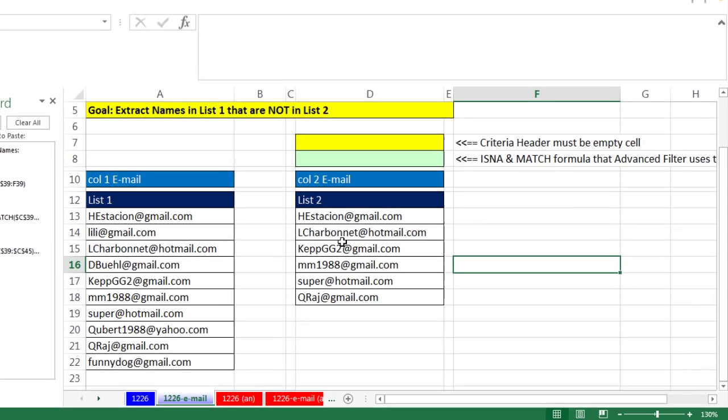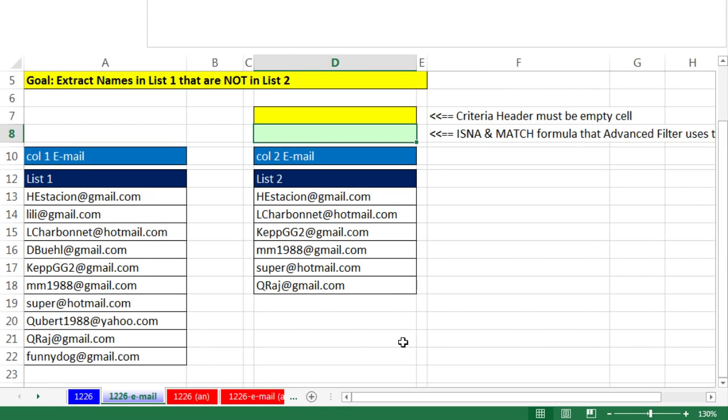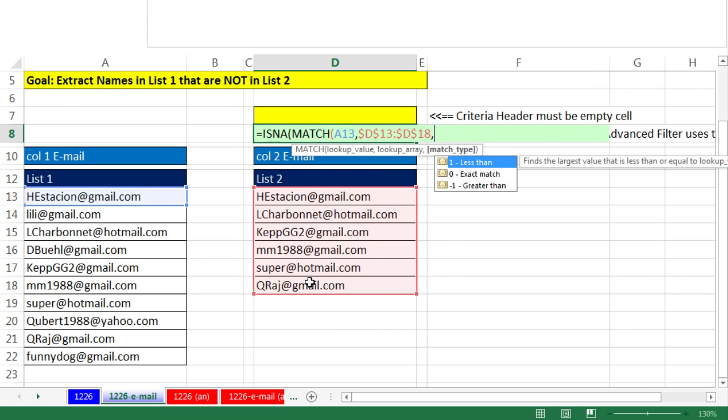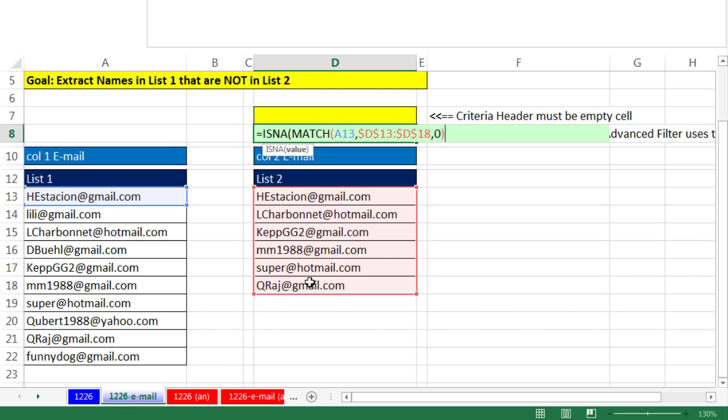And my favorite method, if it doesn't have to be automatic, is simply to use advanced filter. So we're going to use ISNA MATCH. Now, we have a slightly different situation here because it's the items in list 1 that we want to find and extract. So I'm going to say, hey, look up the first item in that list, comma, look it up within list 2, F4, comma, 0, close parentheses, close parentheses. Remember that advanced filter will take this and copy it down the column in memory.